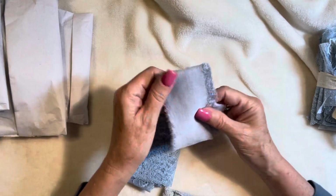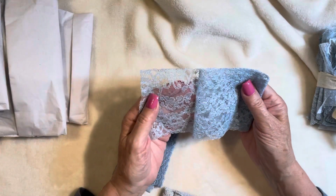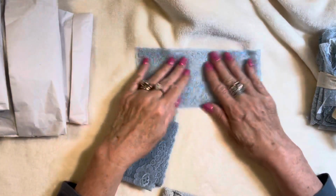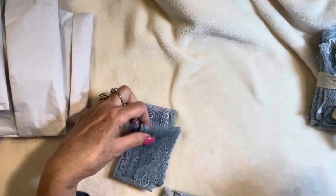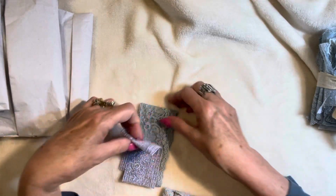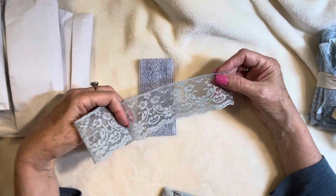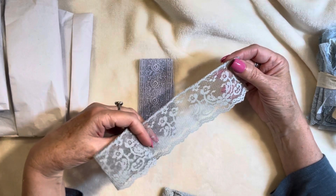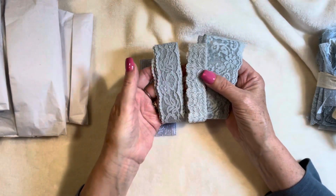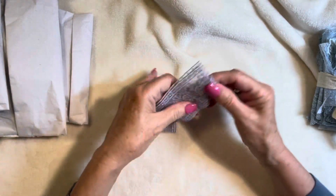These beautiful ties. And there's some more of this one. This makes beautiful pockets. So that would make me about 3 pockets for sure, maybe 4. And then these laces are what I put on the side of the pages. They take on different colors because different textiles are made of different fibers, so they all grab the dye differently. These all are a little bit more of the grayish blue, what I call French blue. And this is more towards periwinkle.